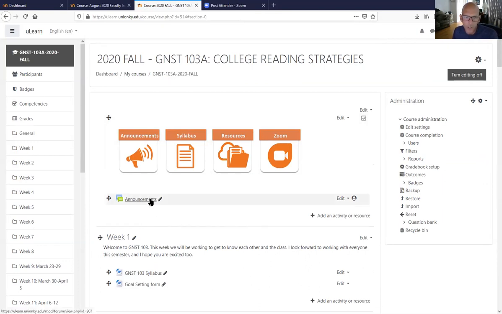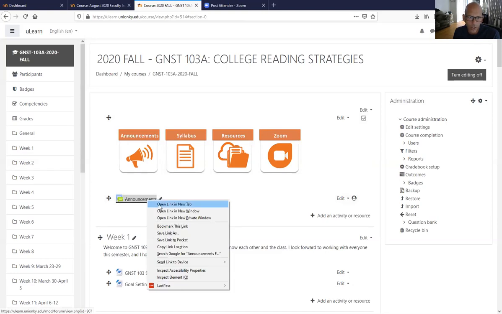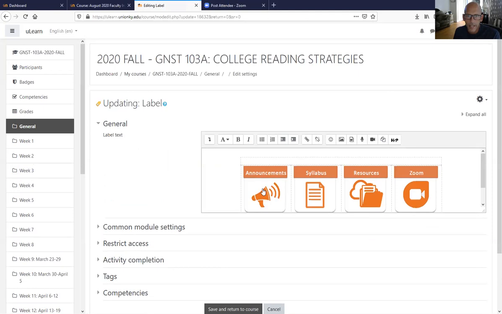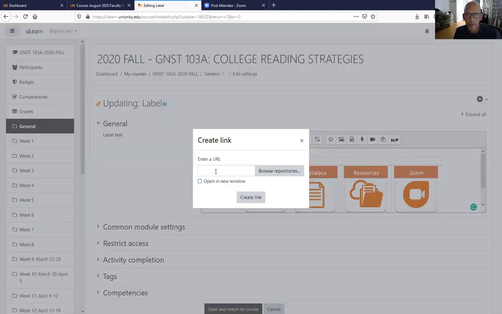So you'll notice here that we have the announcements. We don't want to see that because we want this to represent it. So if we right-click this because it's already there, and we copy the link location, we can go back in and edit this, our bar that we're creating here, and click on the actual icon, create a link, paste that link from announcements in there, and it's basically just pulling from your ULearn site to the forum that's with your course ID, and so that's what we're actually linking to.